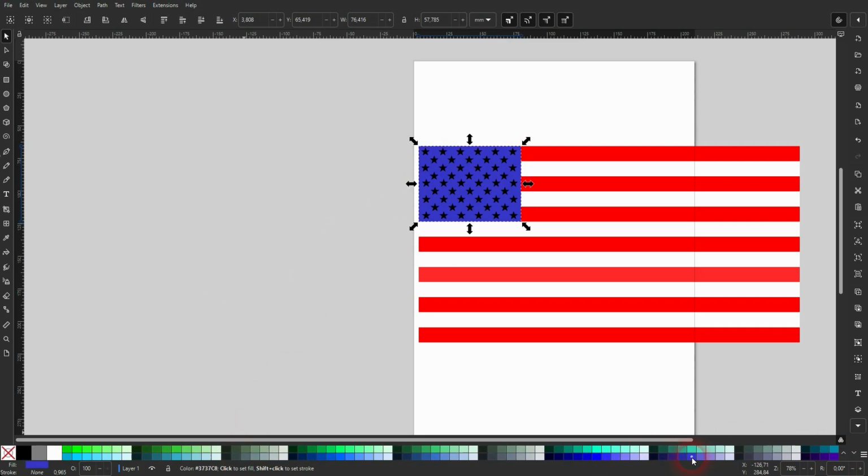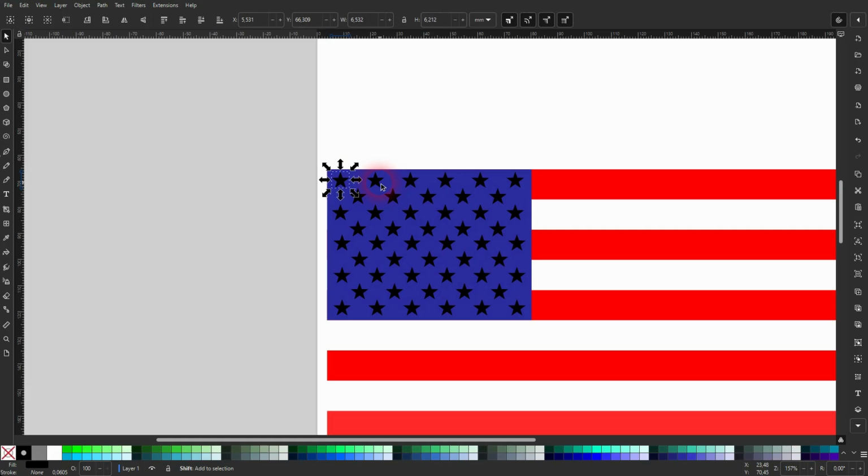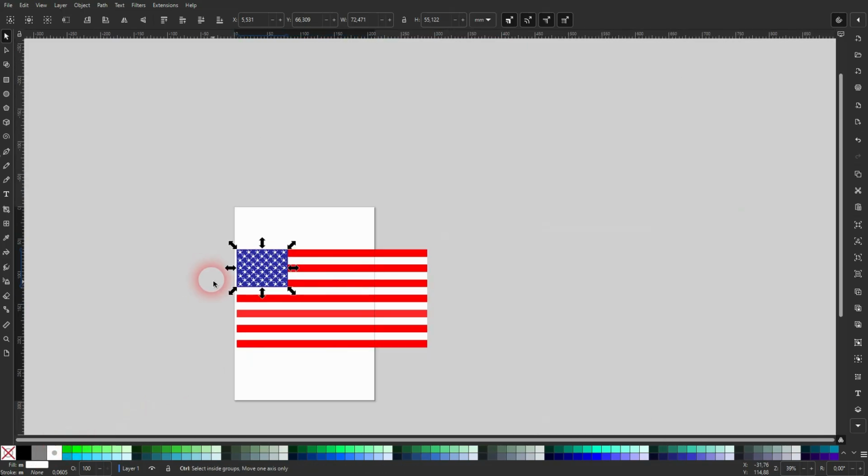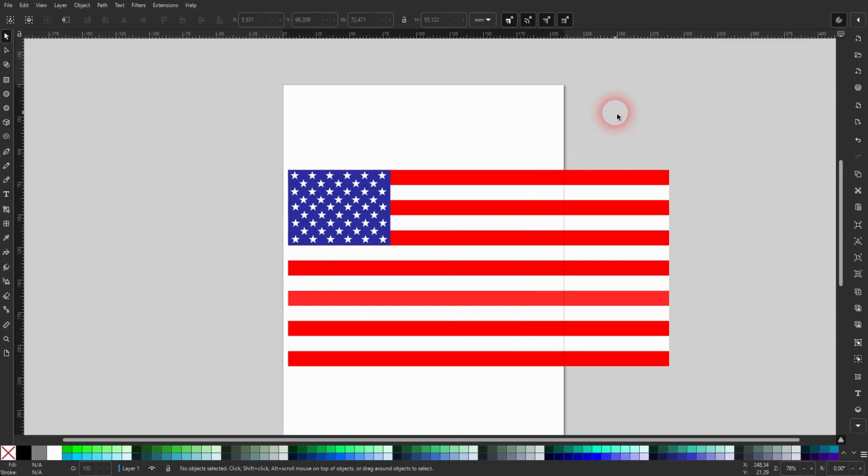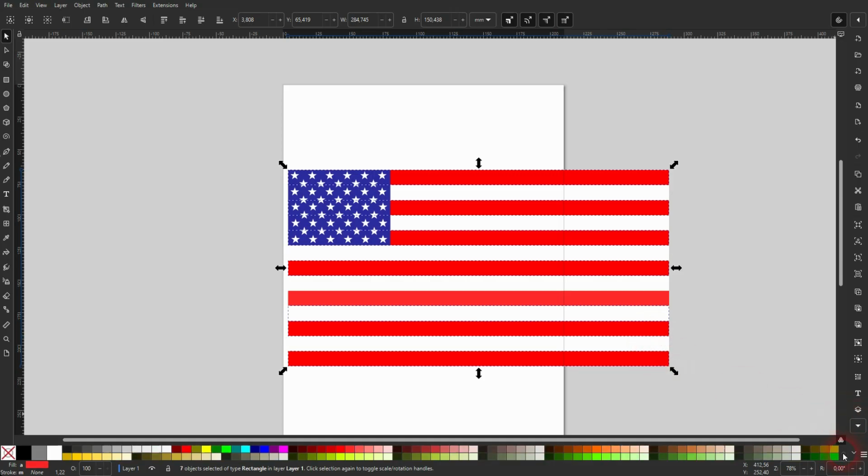So now that we've got that, I recolor the rectangle on the top left, which should be blue. But let me use a darker bluish color and a darker red.